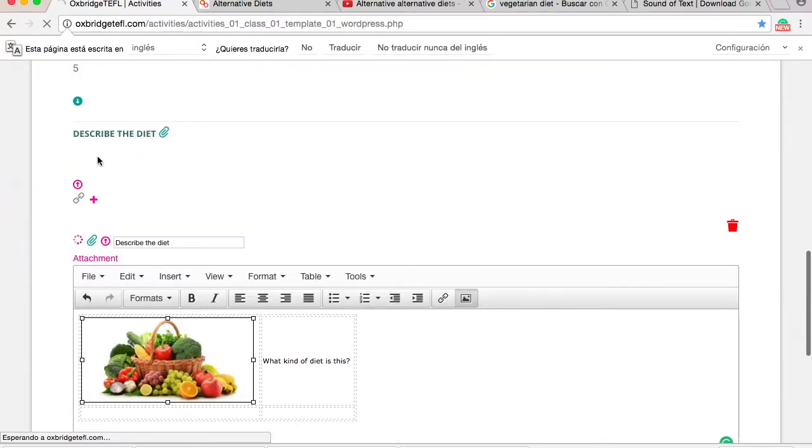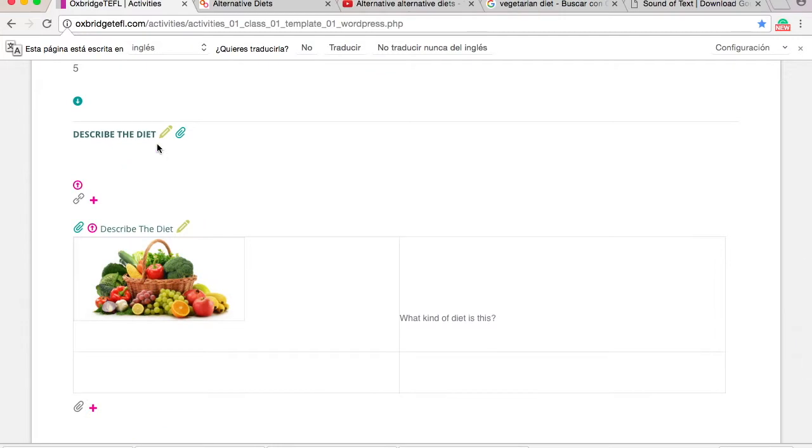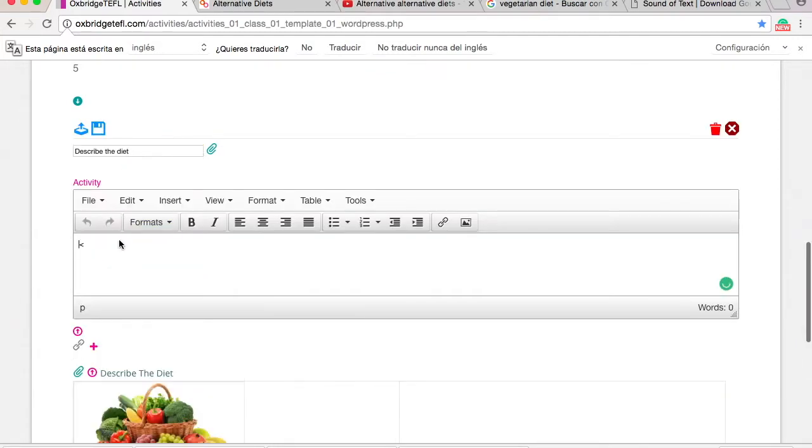Now I'll just add in to the teacher's instructions what I want the teacher to actually do. So this one could be attachment 2, so our next attachment. Our students to describe each of the diets and their requirements.